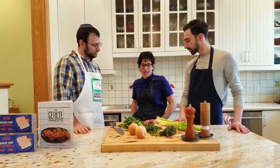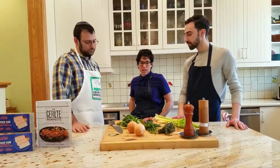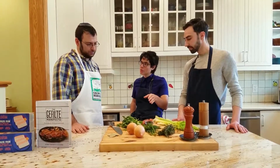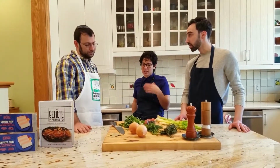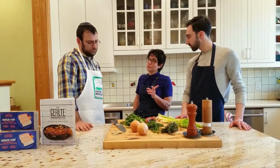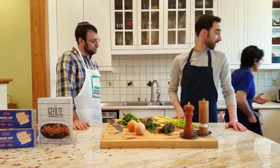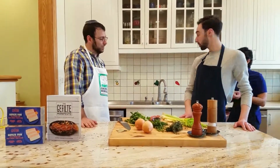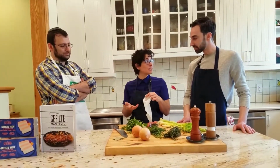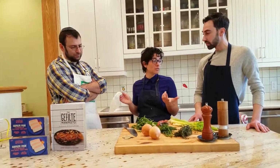I love my herbs. I generally won't add them into the last 45 minutes of cooking. But agreed on carrots, celery, onion. Peppercorns I'll throw in earlier. I think that they can hang out for a while. And I do have one little trick up my sleeve that I'd like to share here. What is this trick? I've got these little bags. You can put your herbs and your spices in the little bag, and then it's really easy to pull them out. So just want to put it out there. That's something I don't mind doing.